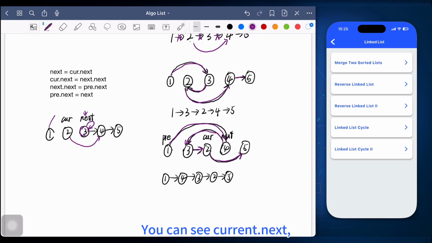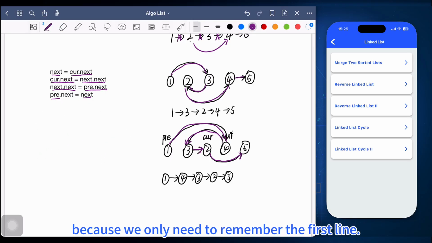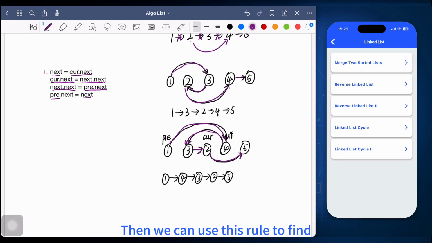You can see current.next, current.next, next.next, next.next, pre.next, pre.next, and next, next. We can see the end of one line is the same as the beginning of the next line. So this is easy to remember because we only need to remember the first line. Then we can use this rule to find the formula.